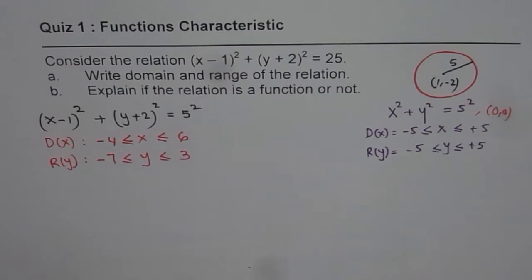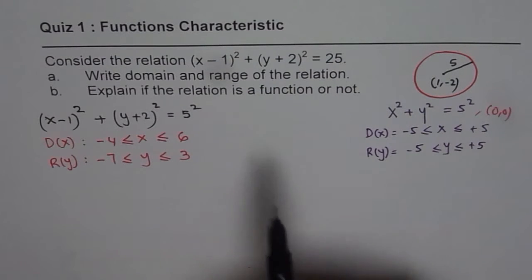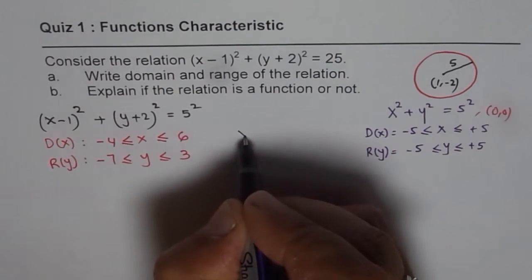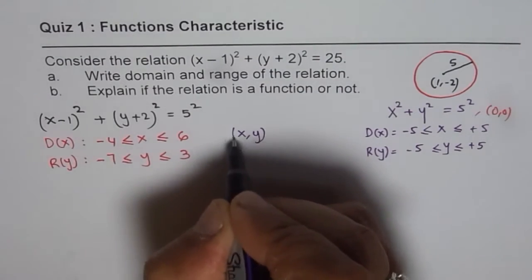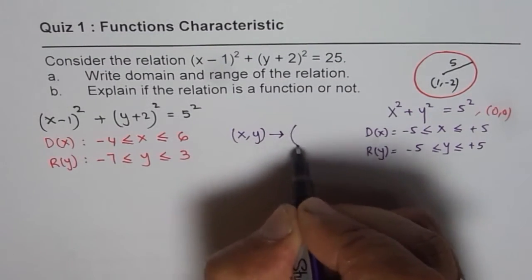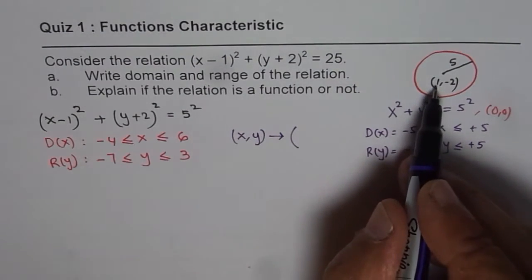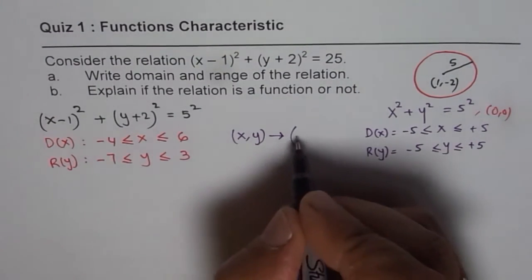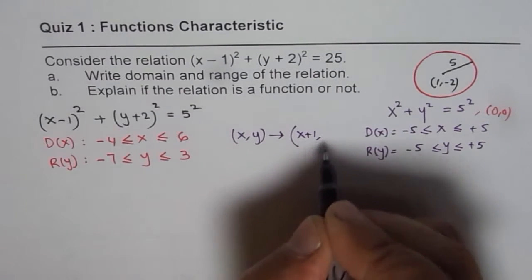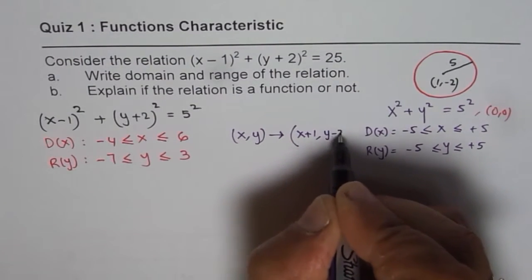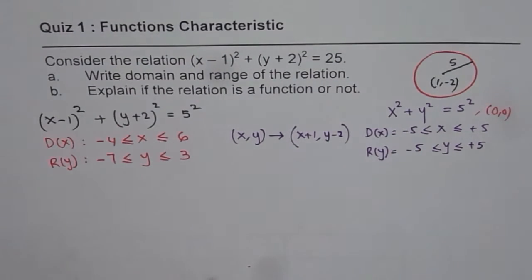Here is an alternate way. So what we did here was basically applied the transformation. Let me write down the transformation applied in this particular case. That is, the x, y values got transformed. So the x values we changed by 1, that means increased by 1, so we get x plus 1, and y values were y minus 2. So that is the transformation applied, and we got our result.